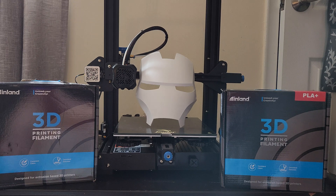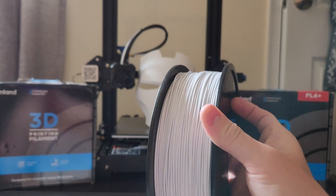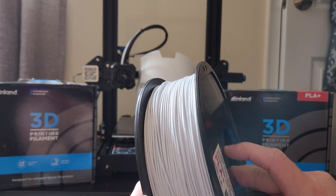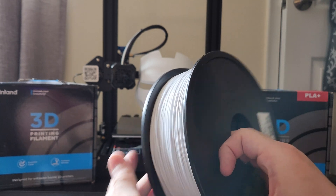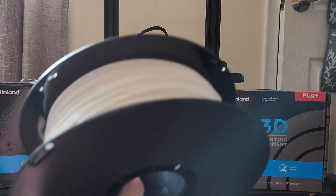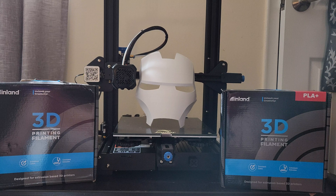Things like that are not something you want to have, because most people — although it's recommended that you watch your 3D prints — will leave them while doing other things. If you're not around when issues occur, it can cause a very long job to fail and waste a lot of filament. Overall, I think the filament's great, and if it's something you can re-roll, or maybe what you're buying has better quality control, that's fine. I actually bought this one on Amazon and just opened it up — you can see it's a brand new roll, hasn't been unclipped or anything. But this is kind of how it came in, which makes me think I'll probably have to heavily monitor a lot of my future prints with this roll. Looking at the Hatchbox filament — and this isn't a great comparison since I've already used a large portion of it — but out of the box it seemed much more organized.